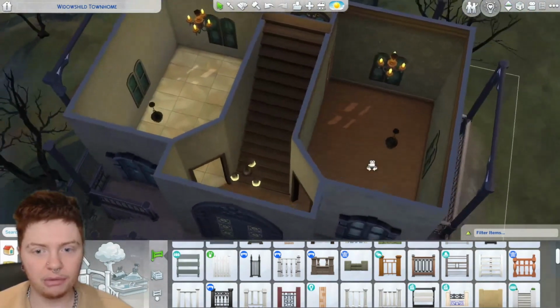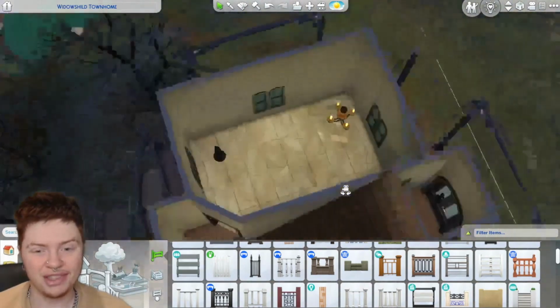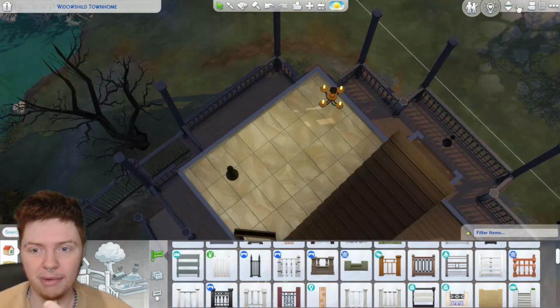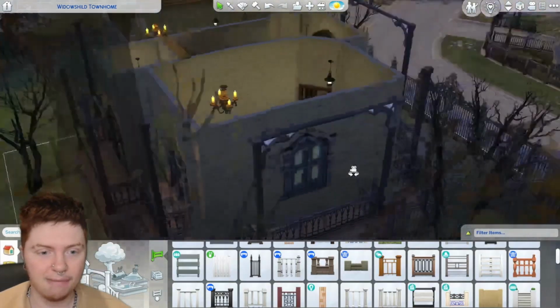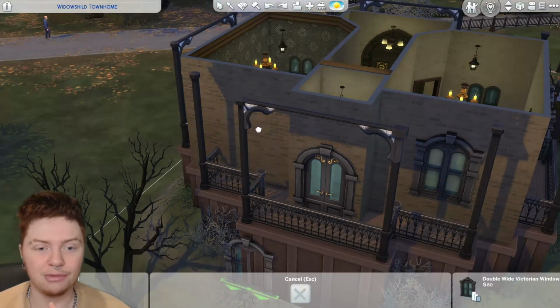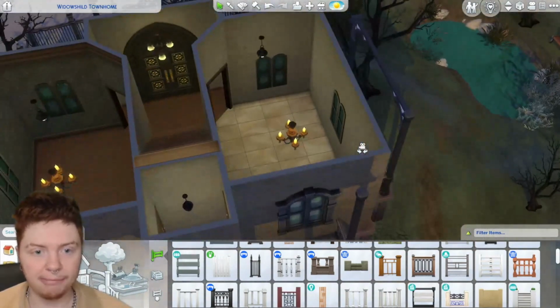So now that we've gone through and done all of our basics, we can move on to actually furnishing this house. My only little qualm that's going to kind of annoy me is that these are way too low down. So when we go ahead and put our cabinets in, it's not going to look that great. So I might actually lift them all up, just because it will be really annoying when we then go to put all of our countertops for our kitchen in. That's looking better on the inside. So now it should be fine.